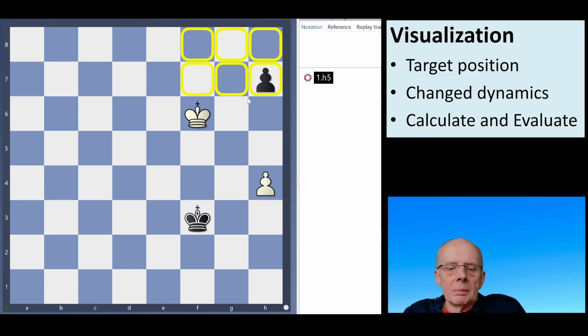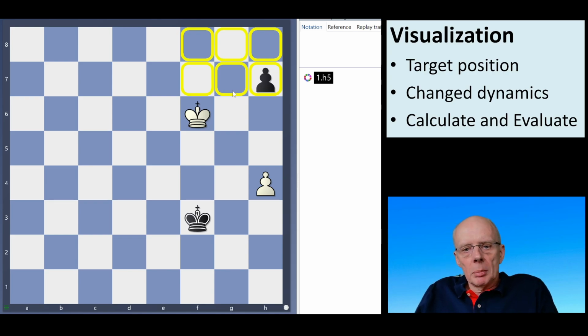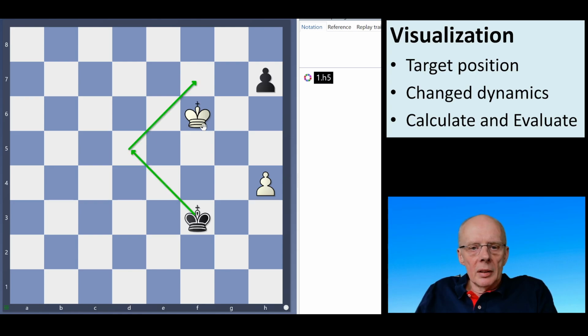So the question is, black would like to get to one of those 6 squares and not be shielded off by the white king. The white king has to capture the h pawn. So in practice, right, I think we have two lines, right? You can say my route to f7 will be like this. That's one idea. Or we can say after h5 we're going to play h6 and see if that gains us time.